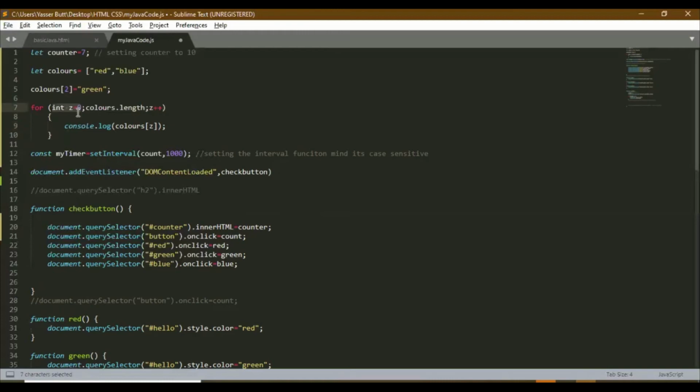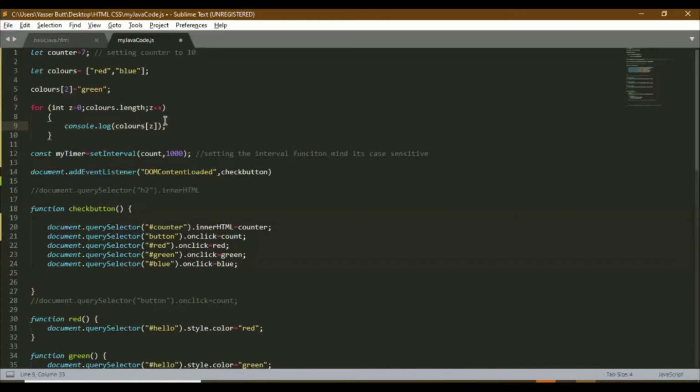So I've just got a variable z, which I'm declaring here temporarily. This variable is going to start at 0, and it's going to run till the length of the array, which we can get by just writing colors.length, right? So that's going to return the length of the array. And then semicolon, I'm reminding the loop that I just want to increment 1 at a time. So z will be 0 first, and then display in console log colors z. Z is 0, so it's going to type the value of the 0 element of colors array.